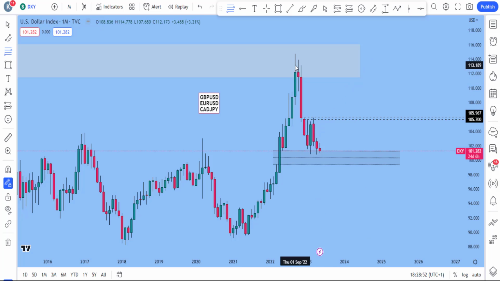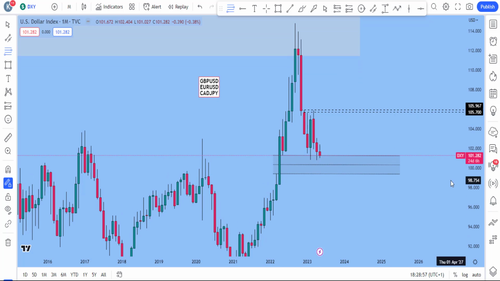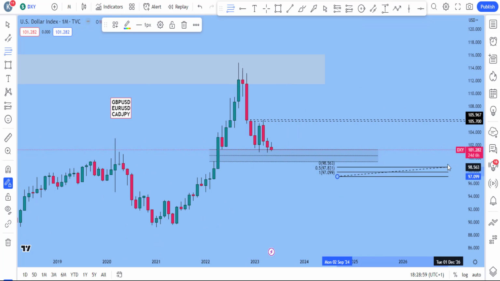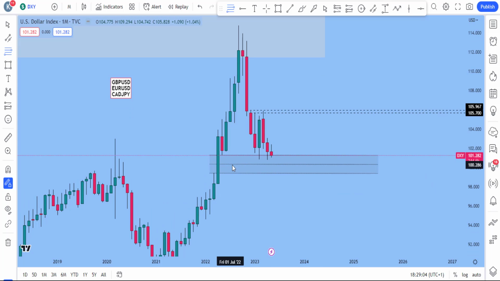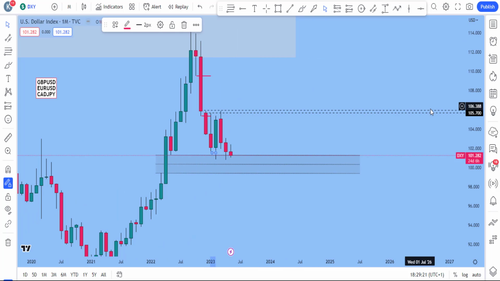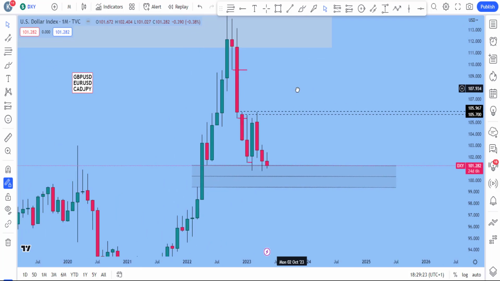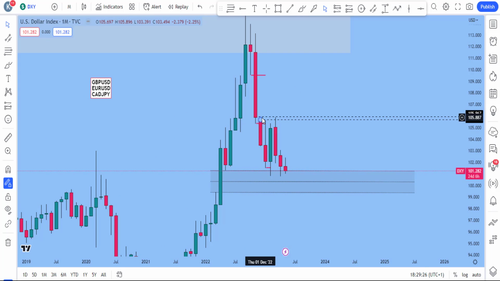And then what we see price did, it reaches discount and found this fair value gap from the monthly time frame. Okay, from the monthly time frame, price actually came into this particular fair value gap that I just marked. This particular fair value gap, we can see these candles have been coming down, showing us willingness to go down, take out this low, take out this low, take out this low, and then enter this fair value gap, came back right into this place. Can you see this? This is what we call a volume imbalance. I'm not here to show you these things. These are terms I've already taught you.